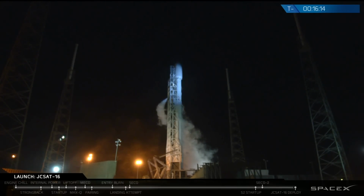I'm Michael Hammersley, a materials engineer in our avionics department, and I'm talking to you from outside mission control at SpaceX headquarters in Hawthorne, California, as we're getting ready for tonight's launch of JCSAT-16. We have a reasonably unobstructed view into mission control at the moment, which is a rarity. The small crowd developing behind me in anticipation of liftoff at 1:26 a.m. Eastern or 8:26 a.m. Coordinated Universal Time.